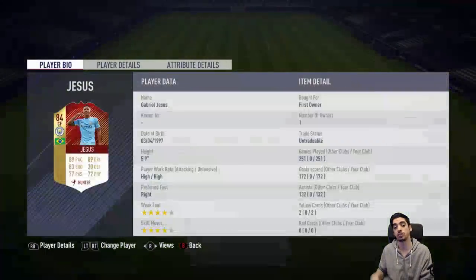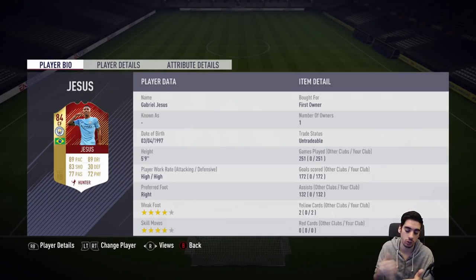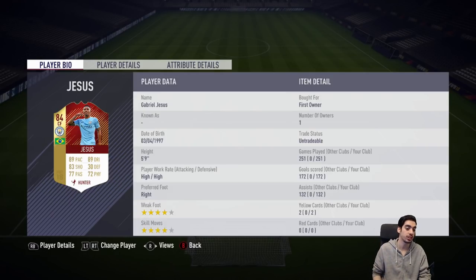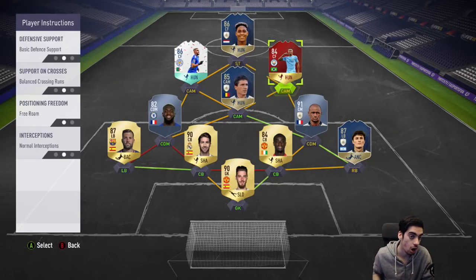Next player we have is someone like Gabriel Jesus, if you have a high work rated player. For me personally, I love having high work rated players on the attacking and defensive side because it gives you this good balance, because I'm more of a defensive oriented player than I am an attacking oriented player. So it's more ideal for me to have someone like Gabriel Jesus who comes back defensively, even if I tell his instructions just to be on balance, right?